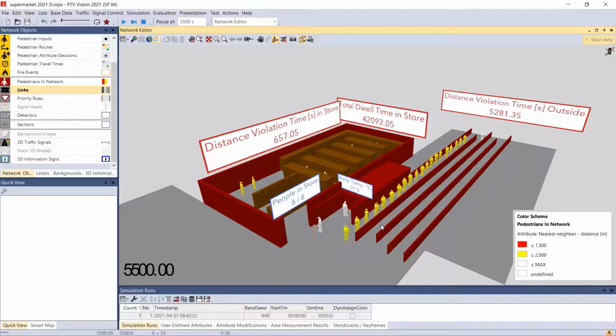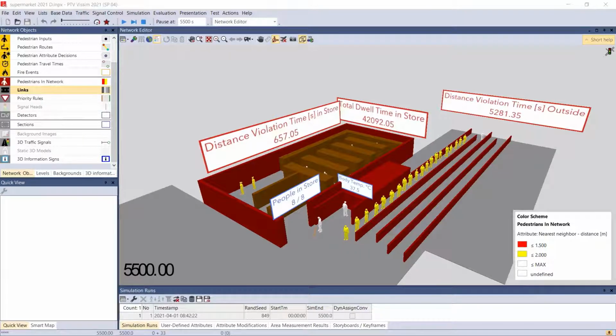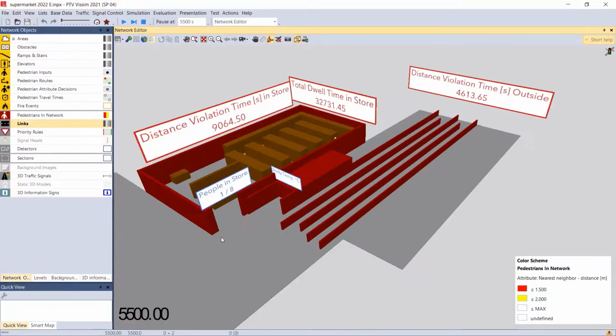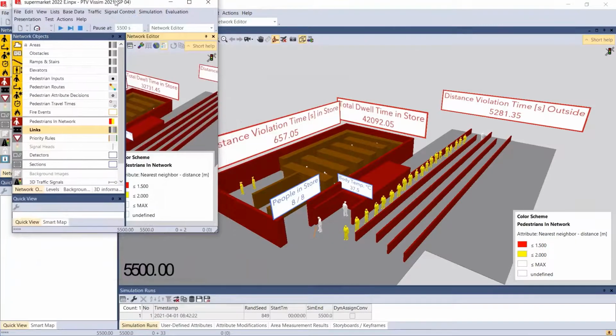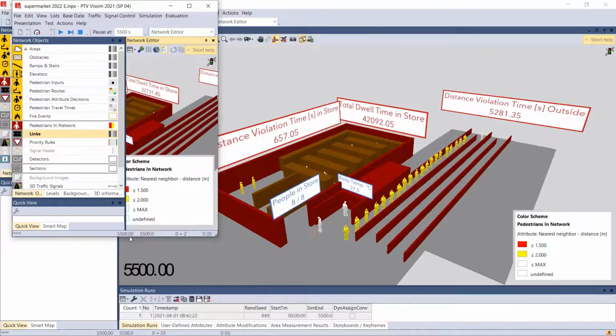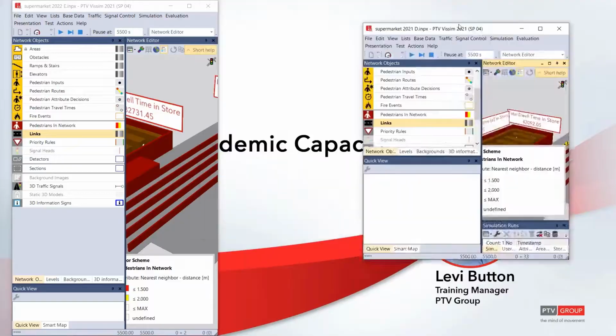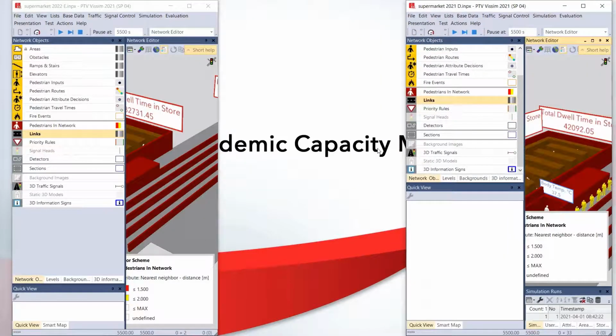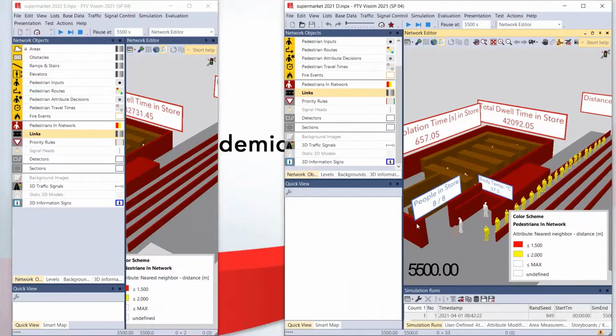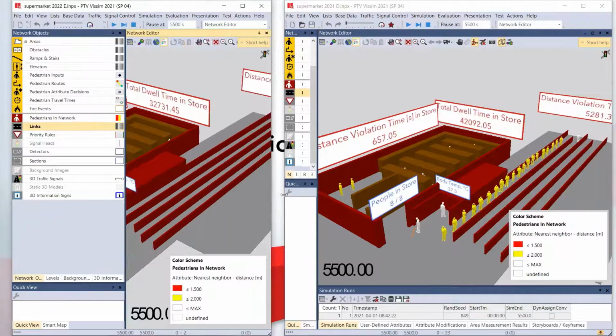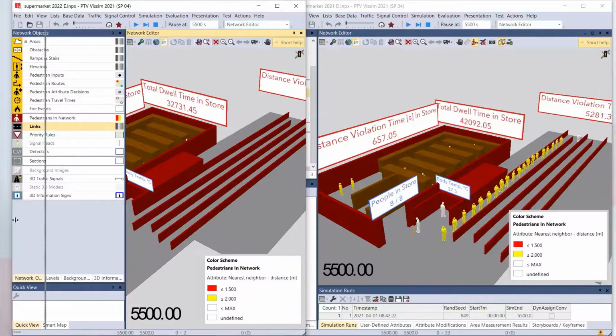But here we can see, at a comparative analysis level, the two different simulations. Let me compare them side by side real quick, so that way you can see what's going on.